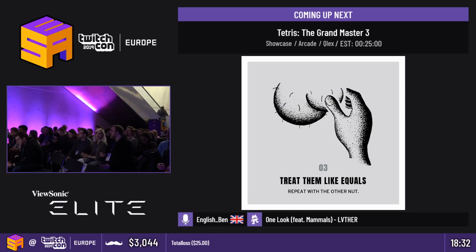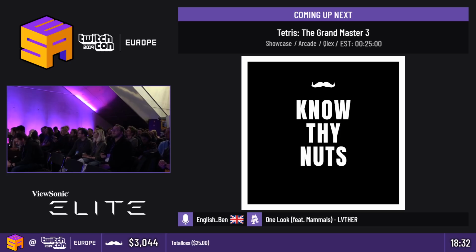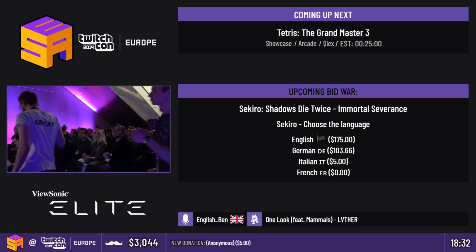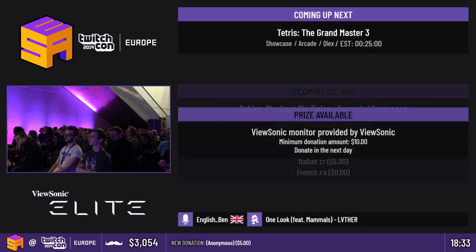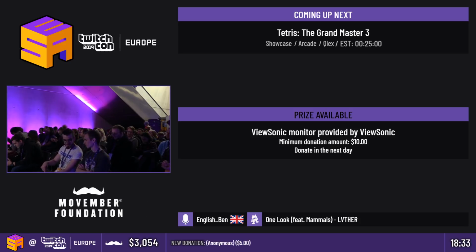Next up is a game that came out very recently, but is extremely broken. It is Sekiro Shadows Die Twice by Savvy. And we have a bid war for it to choose the full audio. It's fully voiced in all sorts of different languages. Right now, the two in the money are English and German. English is at $175 and German is at $103. So you've got a couple of minutes before we start, if you want German to win or maybe even another language, be sure to get those donations in really quick. Thank you.